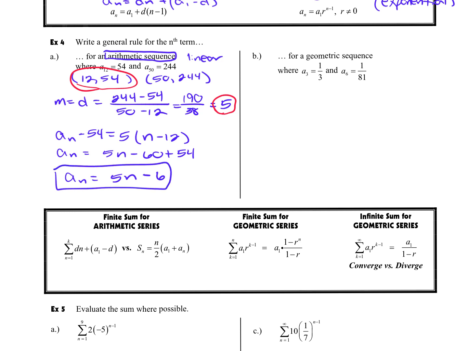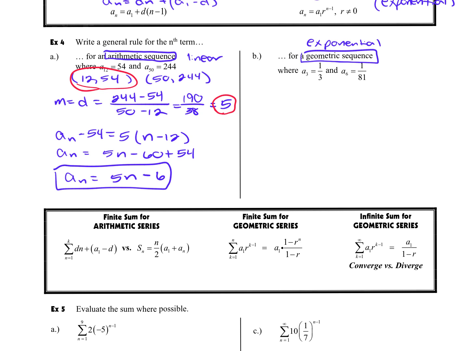Now, let's take a look over here for our geometric sequence. Again, if I only give you two terms, I'm going to have to tell you what type of sequence it is. The fact that it's fractions is not really our game changer thing that we might think it is. We can have fractions in an arithmetic sequence just as well. So for our geometric sequence, this one is definitely going to require more work. This is going to be a little different. Remember, this is going to be an exponential.